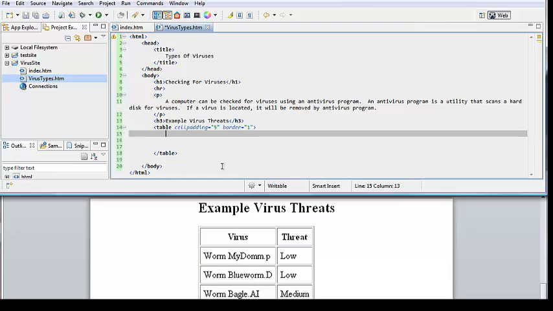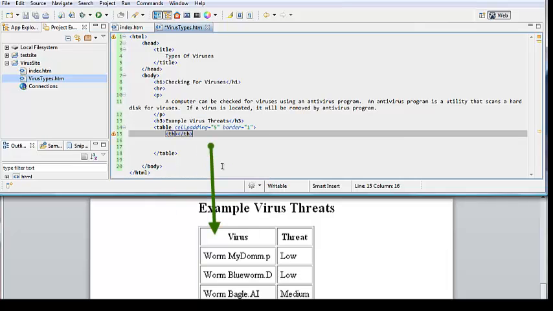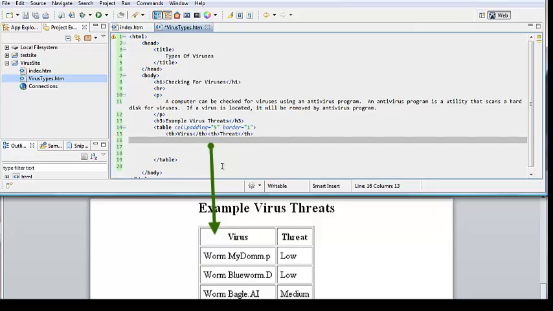Now, each table is made up of a series of rows and columns. But we'll start with the table heading. So TH gets us going there. Okay, and our first heading is virus, followed by another heading, which is threat. Okay, the rest of the table is going to have a similar pattern, starting with TR, which is our table row.